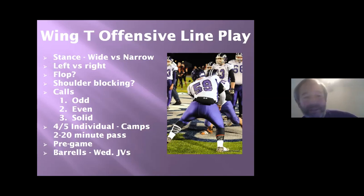being a wing T and being systematic, our kids all have a rule. When we meet in preseason, and I coach the offensive line, when we're going through that stuff with those kids, that's always my first question. What's your rule? And when I was talking about our numbering system the other day, I was saying how you can figure it out, and that we tell those kids in preseason, listen, you have to understand the system. And I think it applies to the offensive line more than anybody.